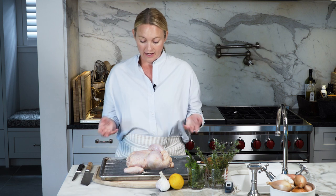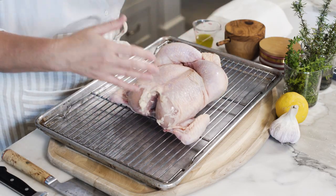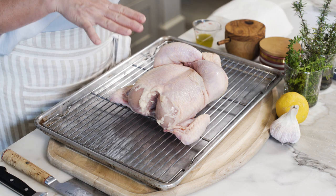The first thing I want to tell you is when you bring your chicken home from the grocery store, open it up and put it on a tray — this is just a rack on a sheet pan — and it allows the air to circulate around the chicken. This is an organic chicken, about three and a half pounds. I prefer finding chickens from the butcher case that haven't been shrink-wrapped in plastic. I feel like that breaks down the proteins and the chicken doesn't taste as good. If you can find an organic pasture chicken, that's your best bet. Find the best quality chicken you can — it's just going to taste better.